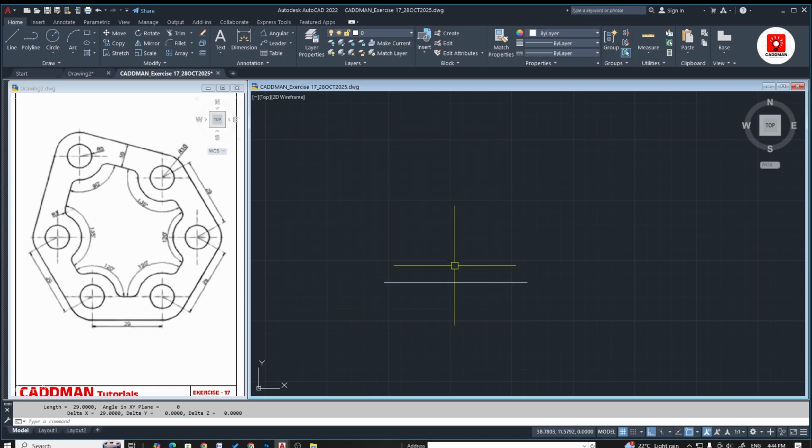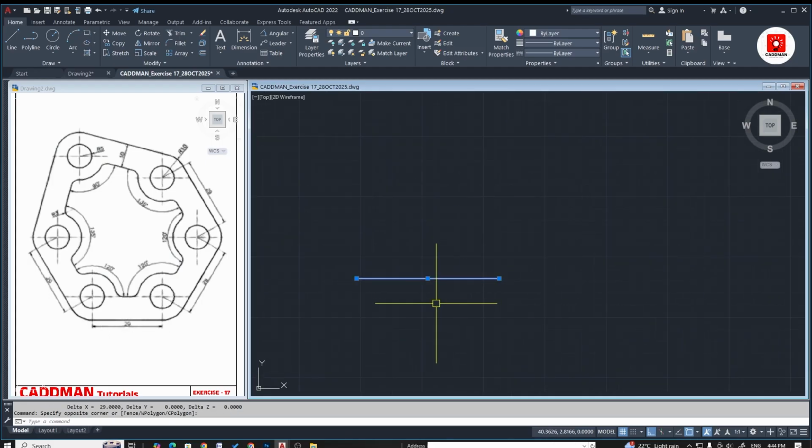So in order to get the same line at an angle of 120 from this horizontal line, select this line and say rotate, RO, enter, and I want this end to be the base point for rotation. So I'll click on this end point and say copy.